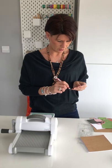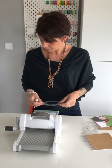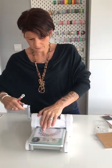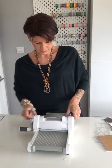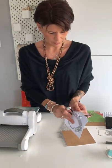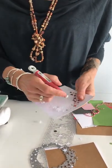I'm just going to make sure all the little bits are poked out first of all. I'm just going to place that centrally onto the white panel, and we'll run that through the machine. So this gives you a really nice backdrop for all your designs to go on top of. So we'll pop this one out. You can see all the stars there. Just poke those out.